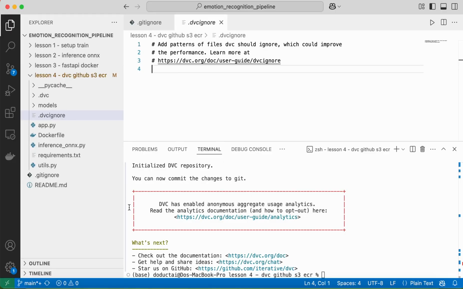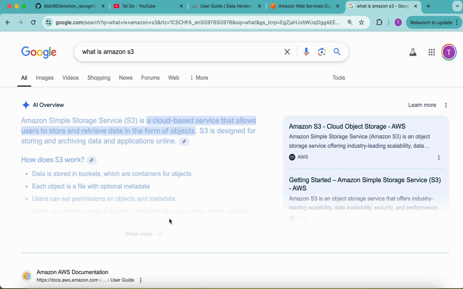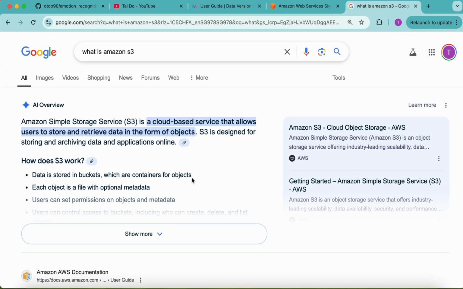What is Amazon S3? Let's ask Google about it. So S3, Amazon Simple Storage Service, is a service that allows users to store and retrieve data in the form of objects.